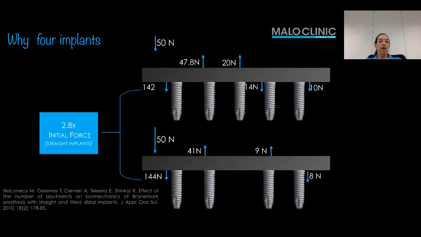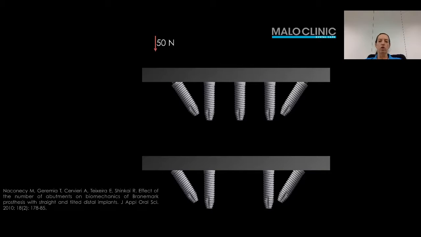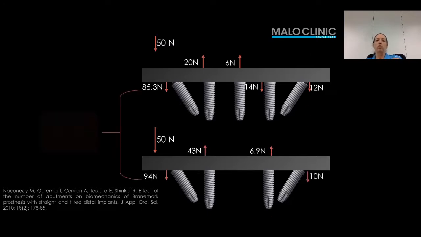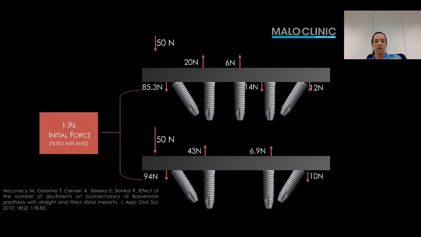So it might actually be better in terms of biomechanics, and of course in terms of cost, to only have 4 implants. Now, how will they behave if we start to tilt our implants? Well, in this type of study, where he had 5 implants or 4 implants and they were tilted, here you can see much better that by tilting the implant, the posterior implant, the one in the middle when we are talking about the 5 implants, actually does not play any role at all.